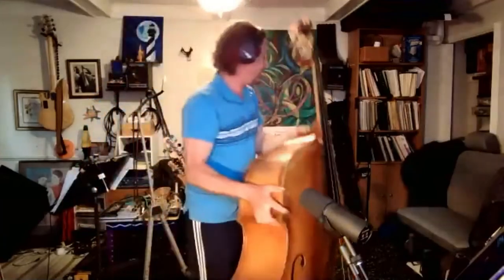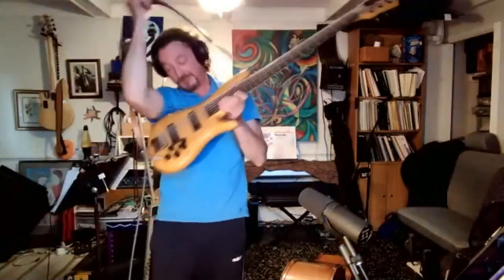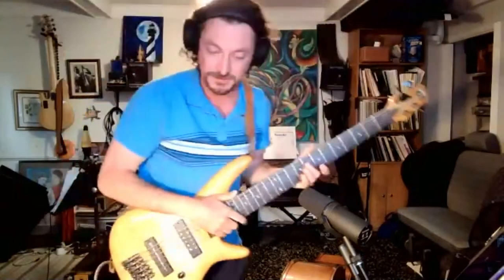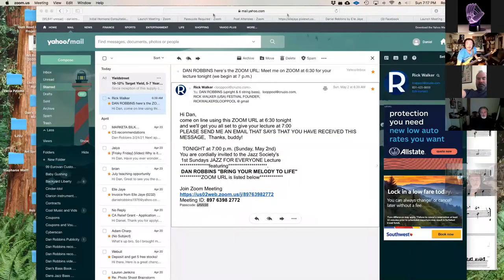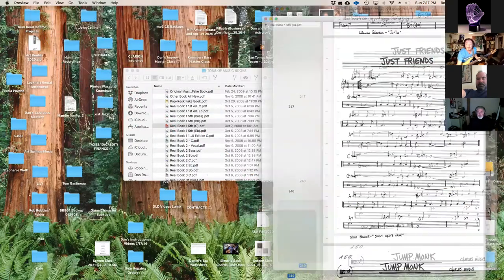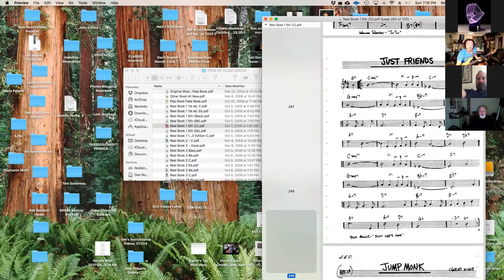So another thing you can do is take a tune that you're working on and do that with each chord of the tune. One that I was planning on working on here is Just Friends. So let me see. I'm going to share screen. If you don't know the song, where's Zoom? Where are you? Here we go. I don't know what's on my desktop. I'm going to have to hide it somehow. But don't look at that. Look at this.